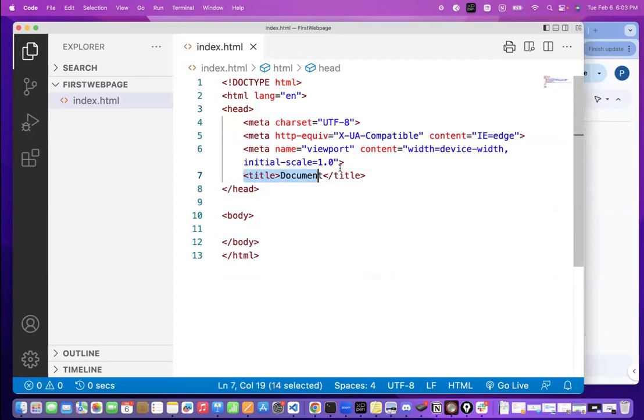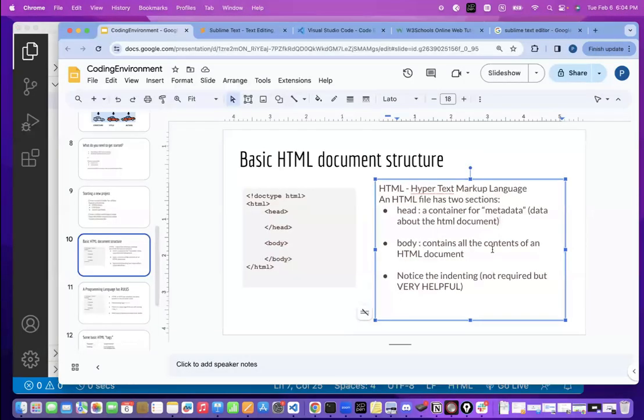The title is where I can set up what I want to see in the tab of my web page. So I'm just going to put first web page here. You can put whatever you want to in there. The body section contains your actual content of your HTML document.